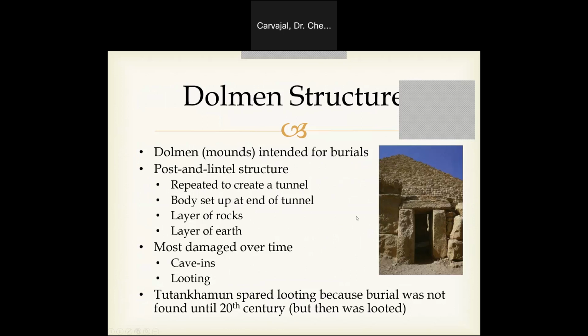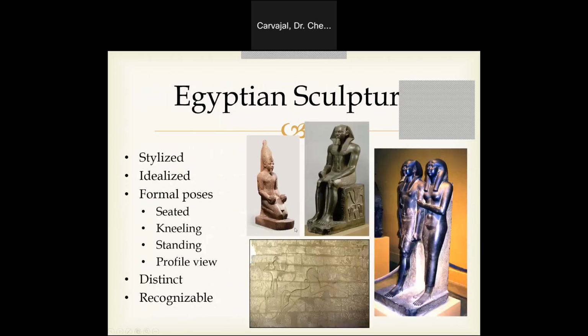Now, Tutankhamun's, as a relative thing, essentially what they figured out after making all these big burial mounds is that if you make it too obvious where somebody's buried, then that burial gets looted. And so Tutankhamun, King Tut, his burial survived without being looted for thousands of years because it was hidden. He was in what is now called the Valley of the Pharaohs, a place where they buried a lot of people, but they hid the burials so that no one would know where to dig. And so those things survived.